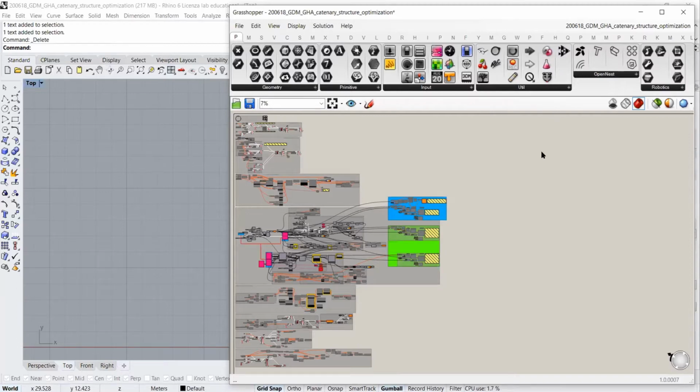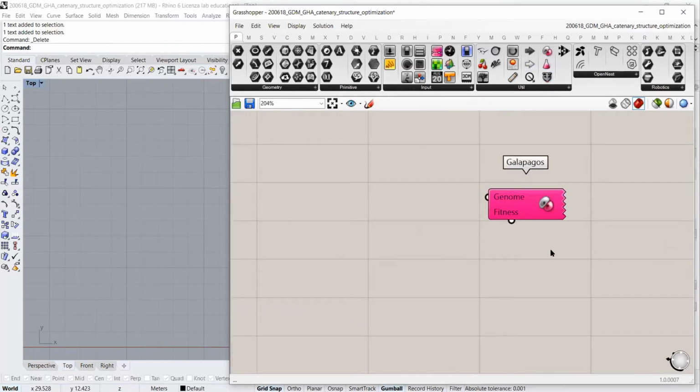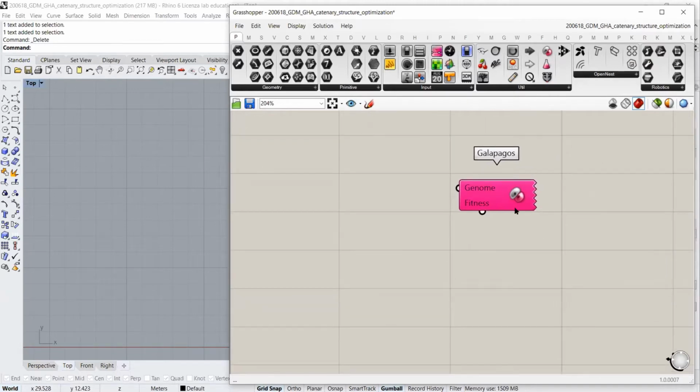even if they work differently, I'm going to show you Galapagos just because we are not going to use it. So you also know if you need to run a small optimization in any of your definitions, you can rely on Galapagos if you don't want to use these two tools here. So Galapagos is somehow a strange component in Grasshopper. And also Opossum and Goldfish would work the same. So we are already introducing some features from these optimization tools here.